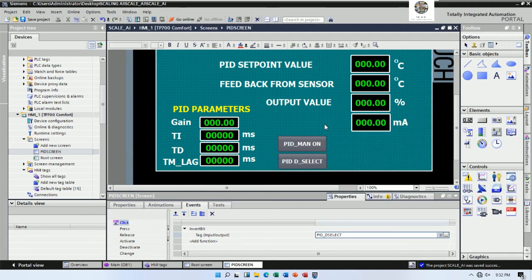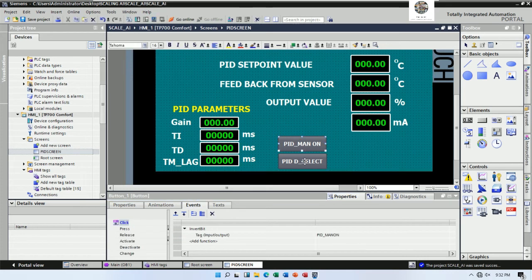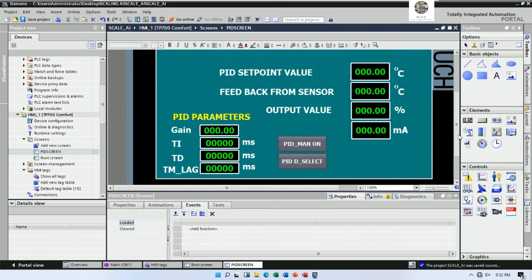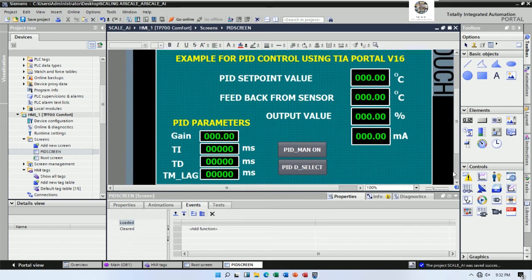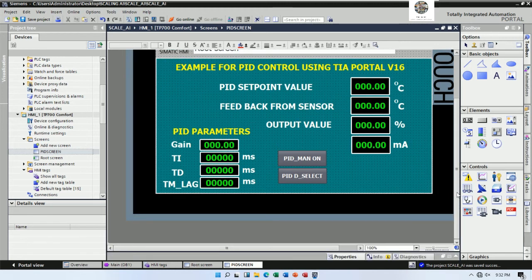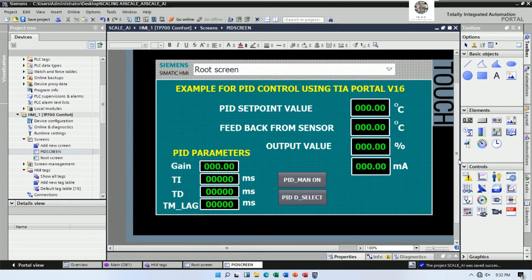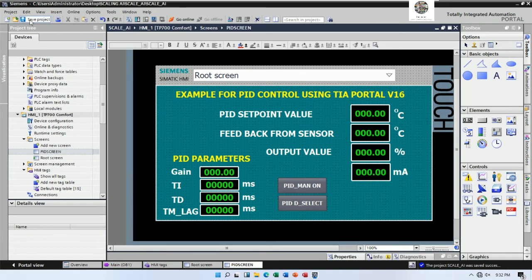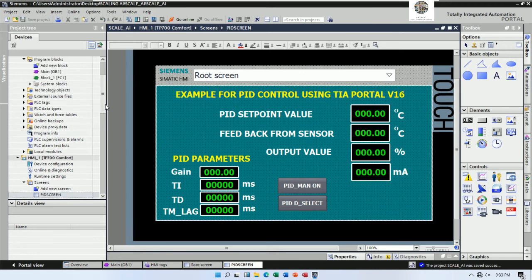Okay, it's an example, but everyone can design the screen that everyone would like to design. Yes, so this one just example, so I will go to online.